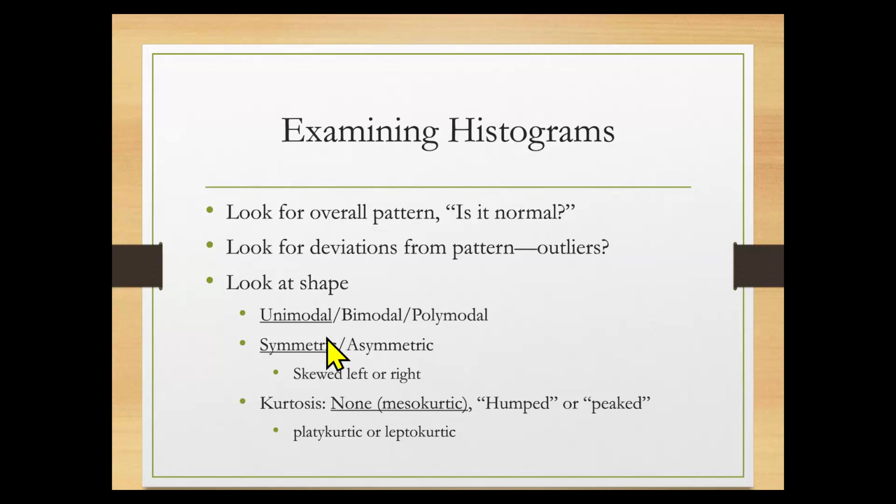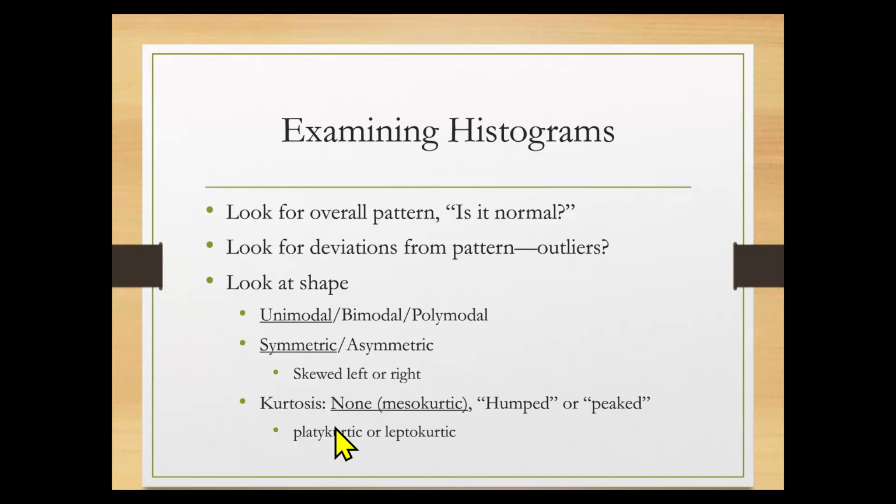If it's not symmetric, it's asymmetric, but we're going to describe it as being skewed. So in assessing symmetry, if it's not symmetric, you're going to need to specify if it's skewed, and whether it's skewed to the left or to the right. If it's skewed left, it has a long tail to the left. If it's skewed right, it has a long tail to the right. Make sure you're getting your left and your right straightened out, because that's an easy mistake to make. You'll literally see me holding my hands up in front of me, making sure I am labeling my actual left.